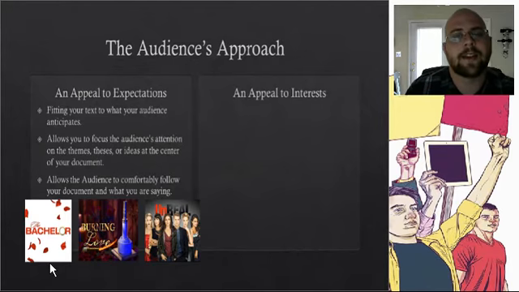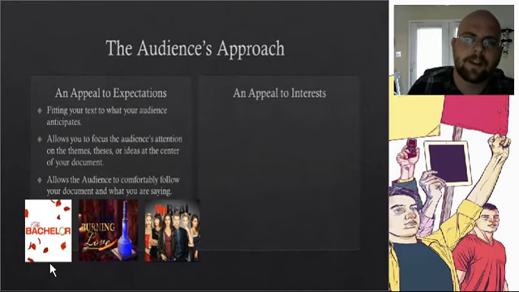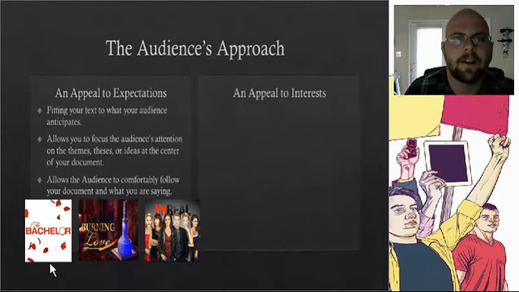Certain things happen in a certain way, and it's very comforting to watch, because when we're paying attention to each season of The Bachelor, we want to know about that character and the women that are interested in him, not trying to figure out what's going on with the dates and with everything else as each season starts. We know that. We just need to find out about the people.